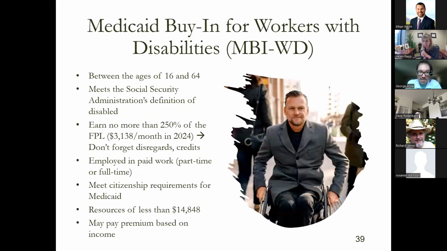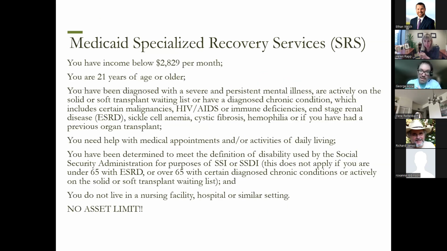So it is a really neat program that is a way to get additional health coverage for individuals, and this is really beneficial, like I said, in that gap when you're determined disabled and you're starting to get your SSDI, but it's too much for traditional Medicaid, but you're not ready for Medicare yet. SRS can fill the gap there if you have one of those qualifying conditions.